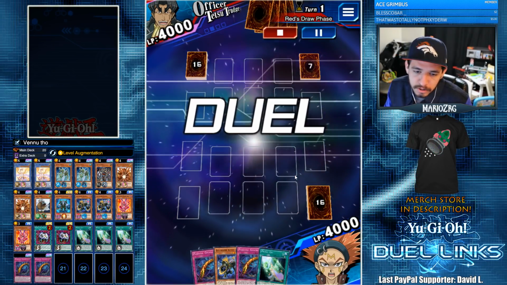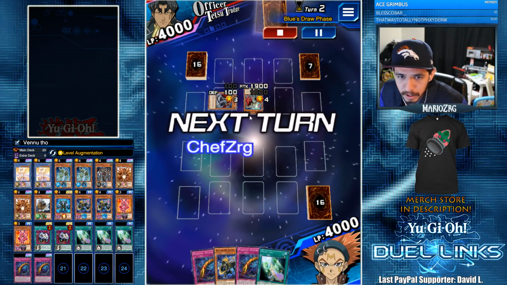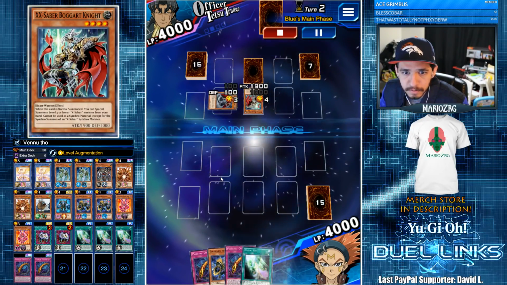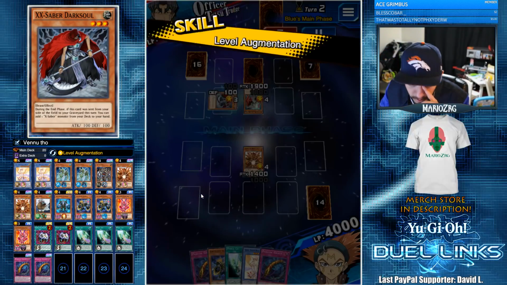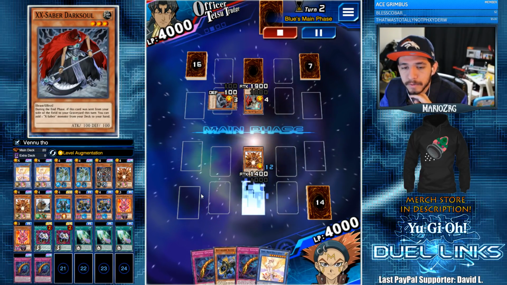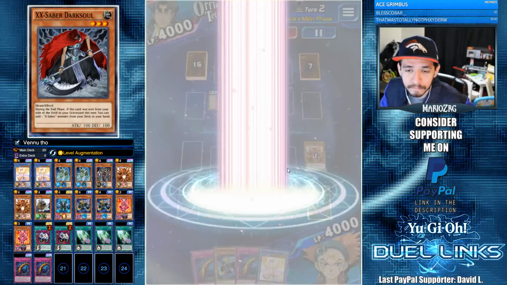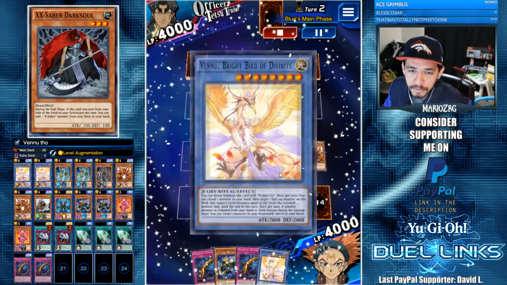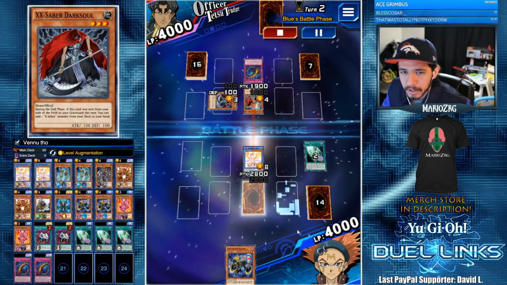He's running You're Under Arrest. I don't have that skill yet, so I don't really know what it does. So he's running Egg Sabers. He's gonna special summon a level 3 from the hand. I'll go ahead and search my Vennu, activate Level Augmentation to immediately summon it using only the Senju that I searched my ritual monster with.